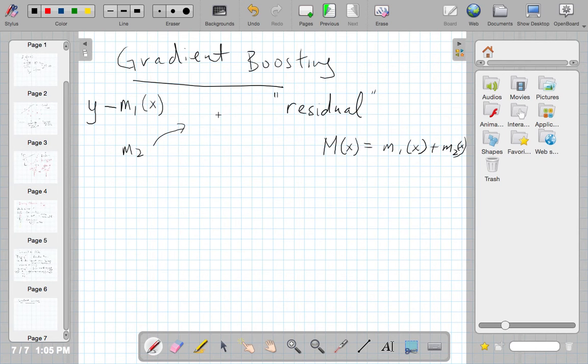Then M3 is going to try to predict the residual from the combined model of the previous step.